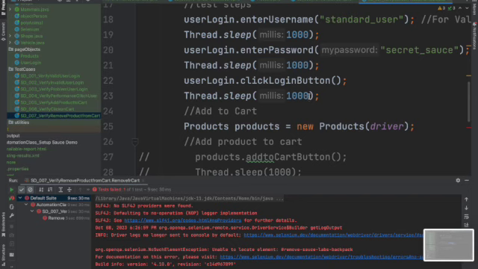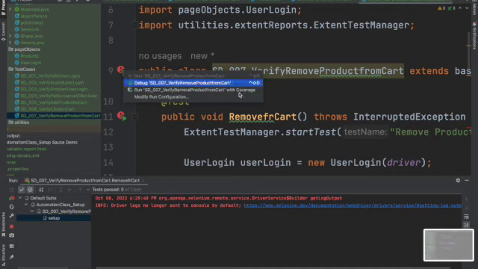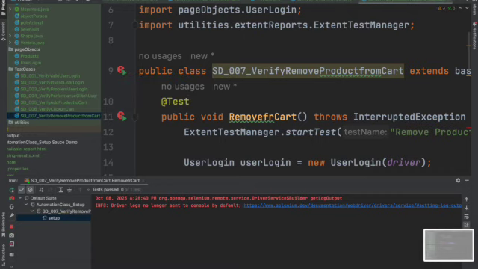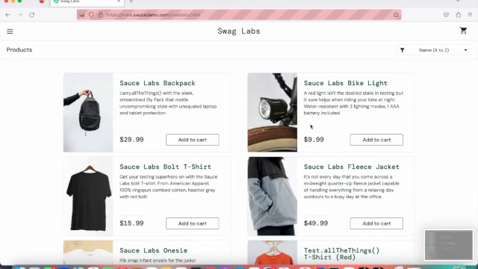Okay, I think it's running now. And so I have the Swag Labs, logging in the user. So it is not showing that the product has been added. I said that the session does not stay. It refreshes, or it's seeing this person as a different user, probably because we are using an automation tool.